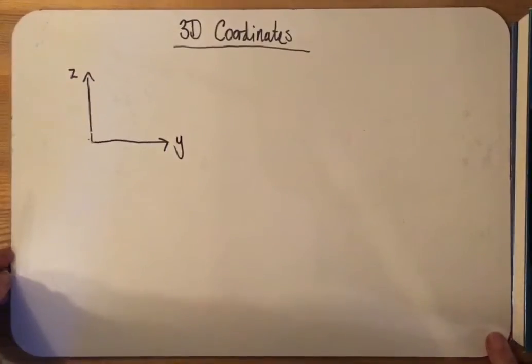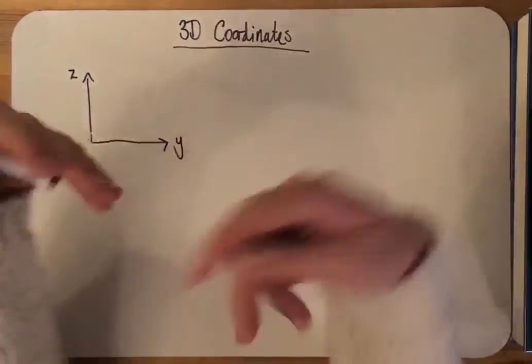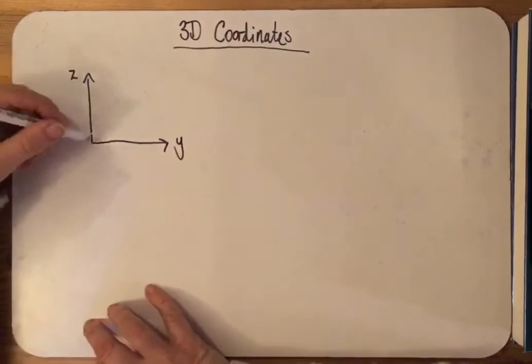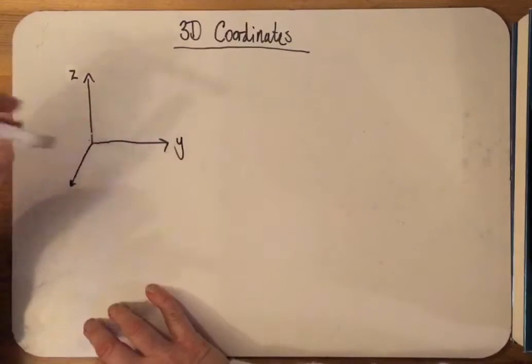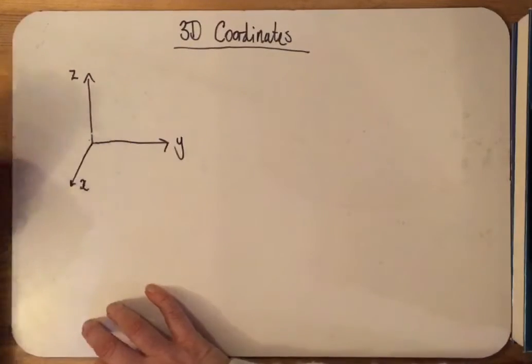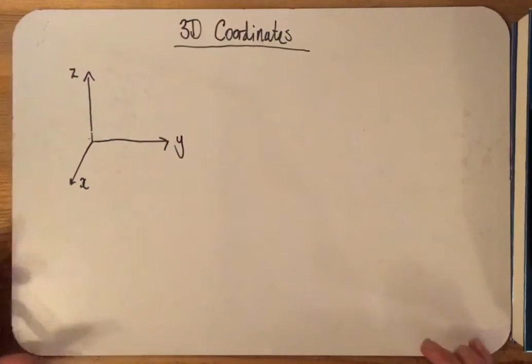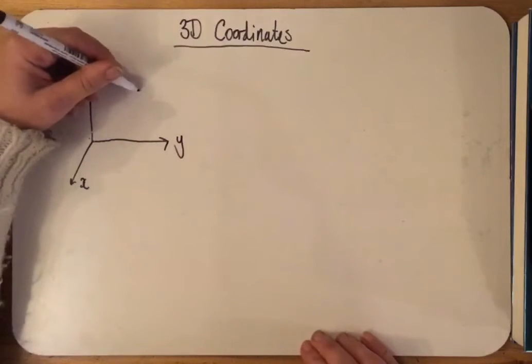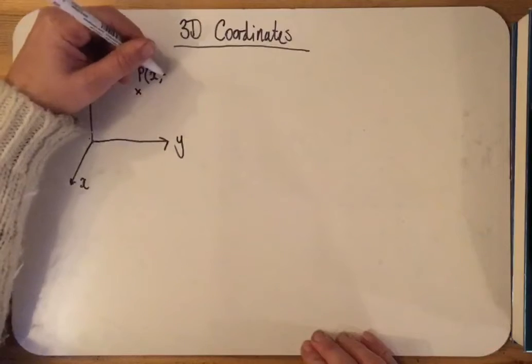But anyway, 3 perpendicular axes, X, Y, Z. I could use the board being upright, really. So I normally put the X like that, but it's actually coming out like that. You don't really need to be able to visualise things in 3D, so you can just think about how would it work in 2D and then just apply that into 3 dimensions. So don't worry about being able to visualise these. And then we can talk about a point P as having coordinates X, Y, Z.